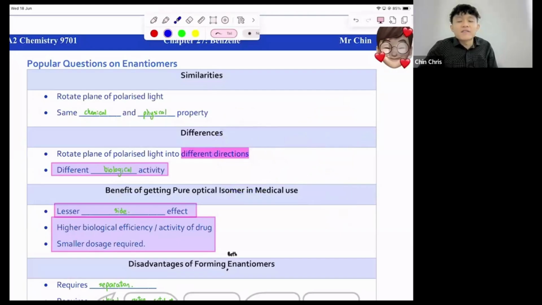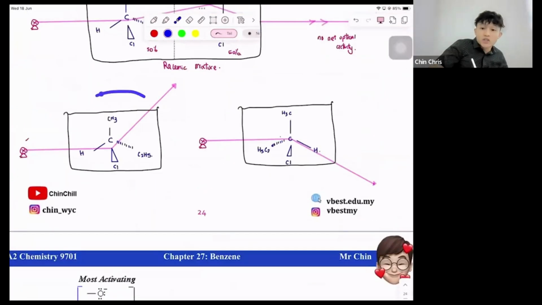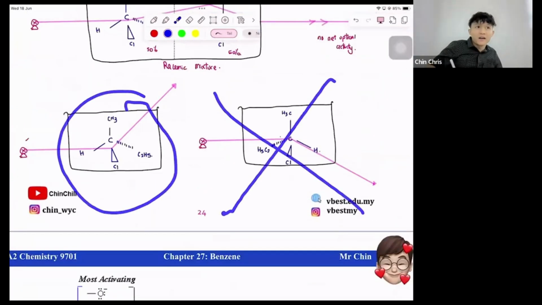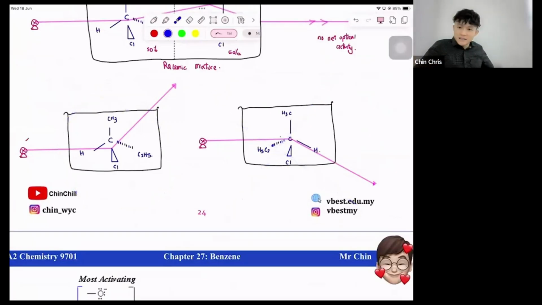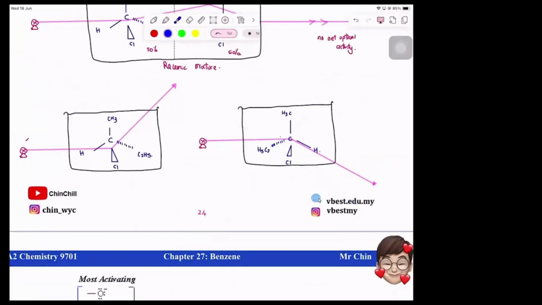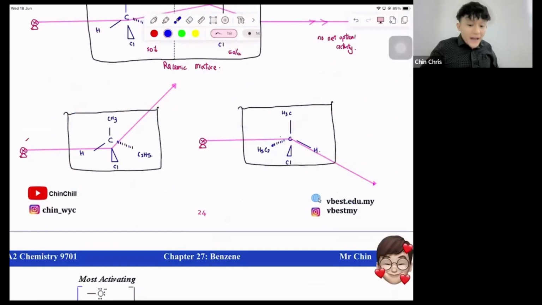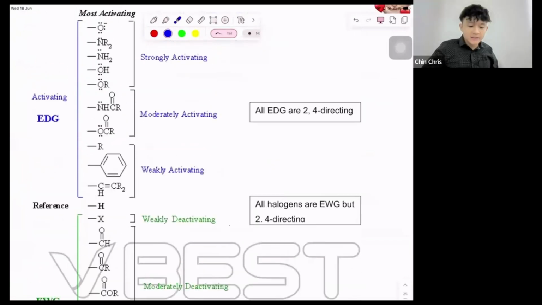What is a chiral active catalyst? It's a catalyst that is biased. So if you use a chiral active catalyst, maybe you just get this and you are not getting that. That we call a chiral active catalyst. You only produce one of the isomers if you use a chiral active catalyst.